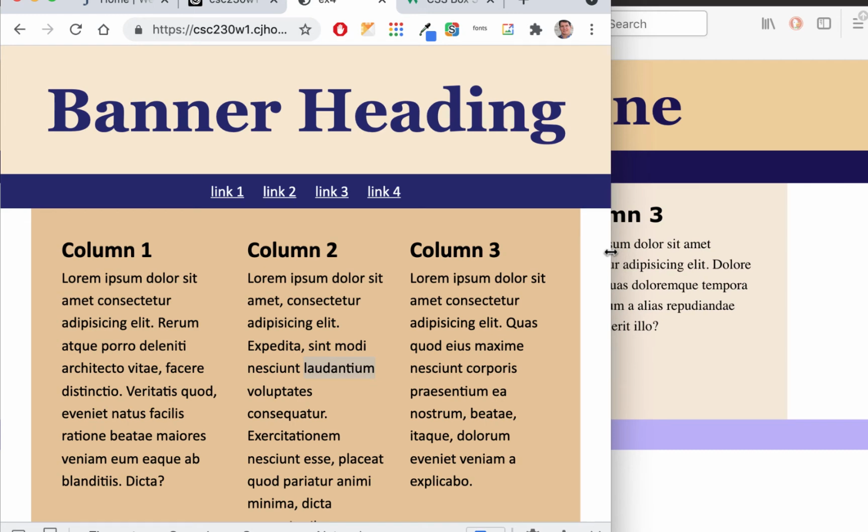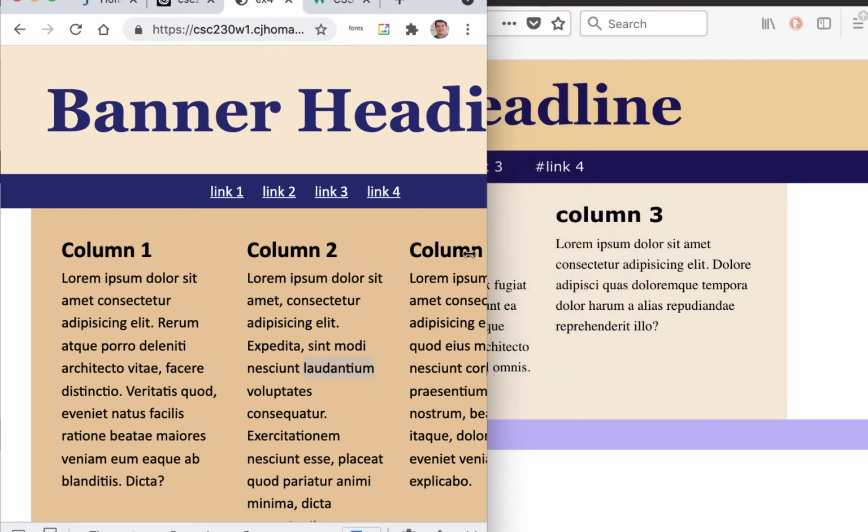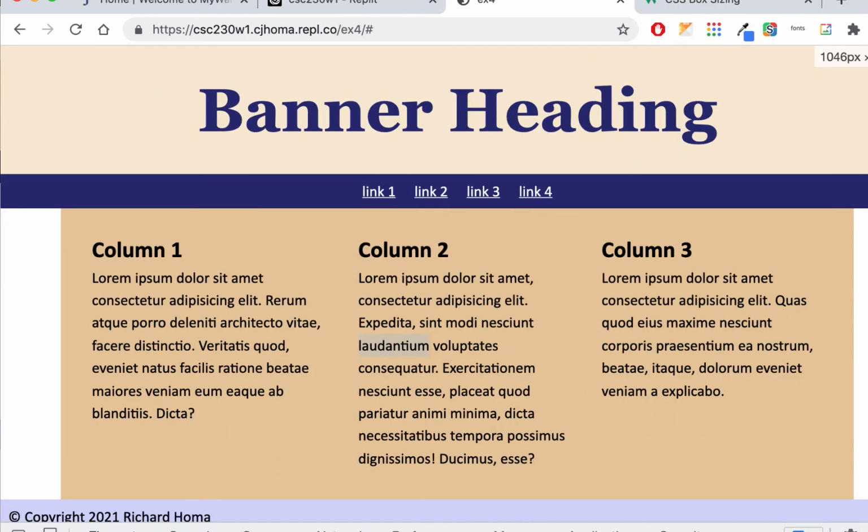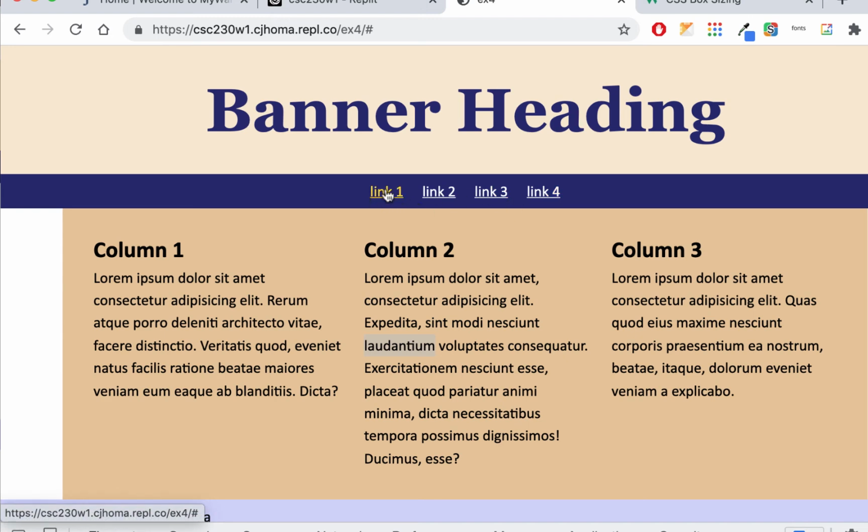And then after that, I want it to go to 2 columns, and then after that, I want it to be just kind of stacked on top of each other. So that's what we're going to do with responsive web design. And I don't think I'm going to do anything with these buttons right now. We'll do something later, unless we have more time to do that.